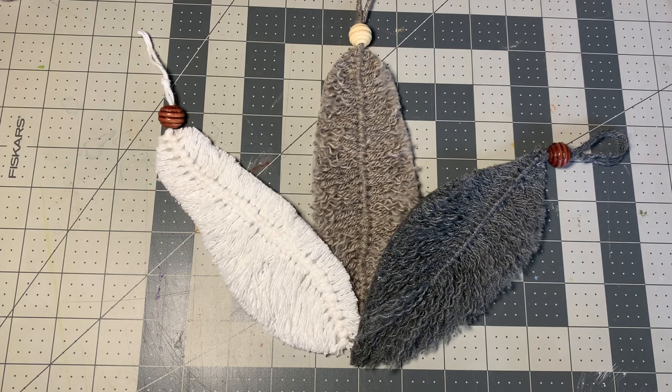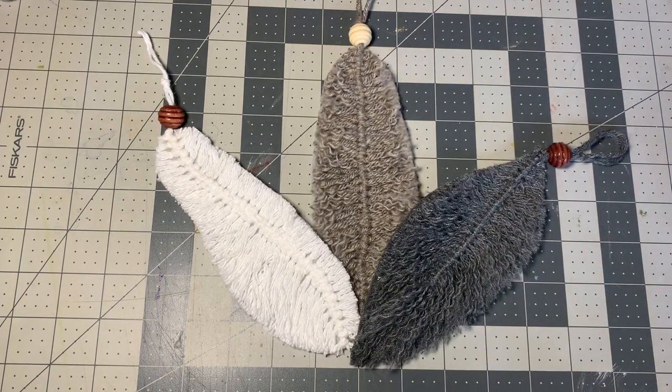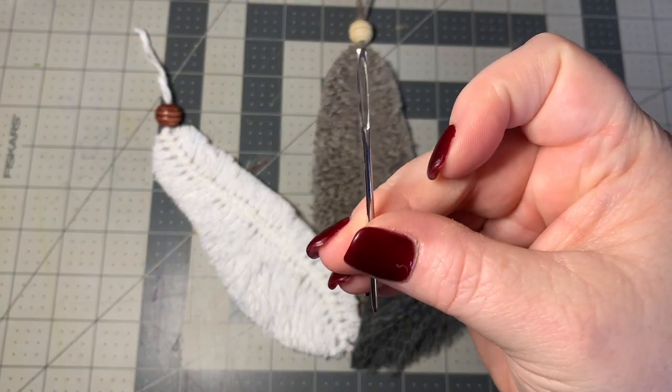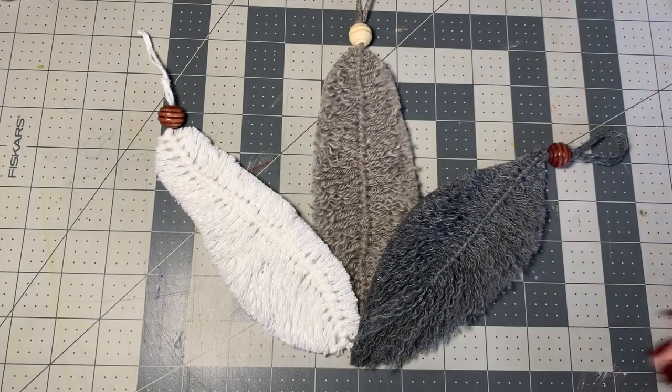So let's get into your materials. For today you won't need a crochet hook — just a disclaimer, you do not need to know how to crochet to do this, even though I am a crocheter. What you will need is a pair of scissors. A darning needle might come in handy — it looks like this, or it could be a crochet needle, or just a giant sewing needle. Whatever you want to call it, that's what you need.